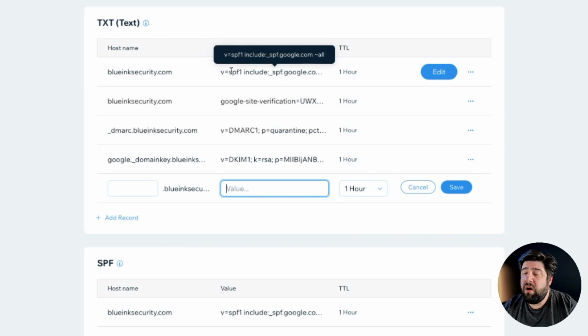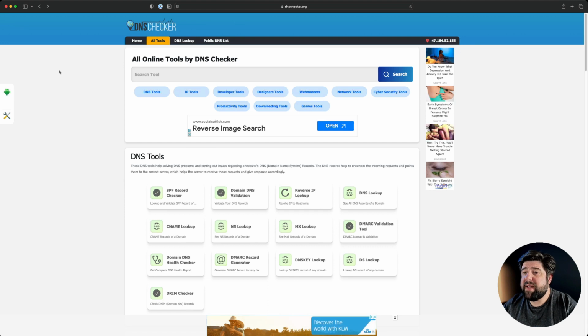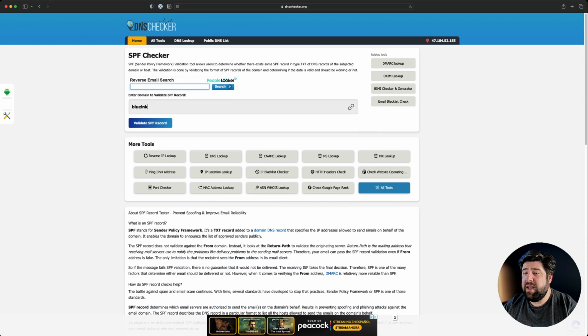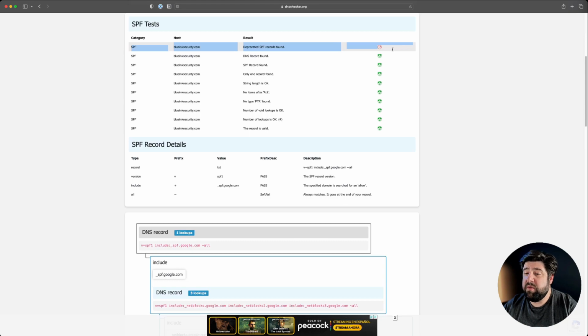Now, once you've populated all of the information, you can click Save to publish your SPF record. To check if your SPF record is published and accessible, head back to dnschecker.org and All Tools and the SPF Record Checker. To verify your SPF record, type your domain into the URL field and click Validate SPF Record. If the record was accessible, you'll see the results of the SPF checks for your record as well as all of the details of the record you defined. If you scroll down, you can see that the record is expanded to include additional DNS records from Google, which define the list of approved email servers.